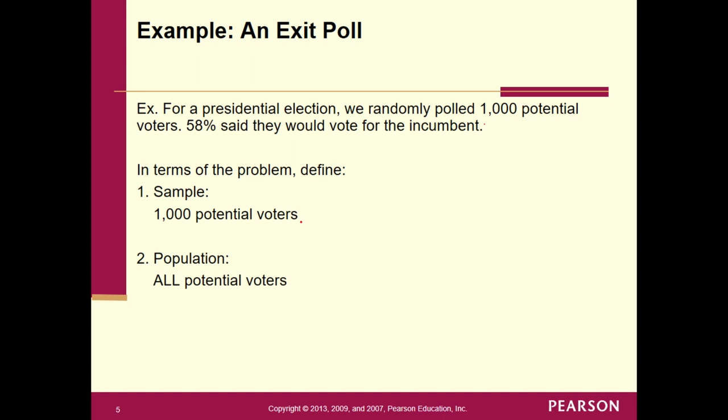See, we're not interested in just 1,000 potential voters. We're interested in taking that information and applying it to the entire population somehow. Notice I use the word all to represent the population. So basically, to go from one to the other, you would just take your number, your sample size here, change it over into the word all, and then put your description there, and that should define your population. So if we took a look at 100 first graders, that means all first graders would be our population.